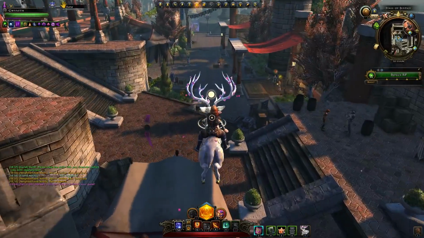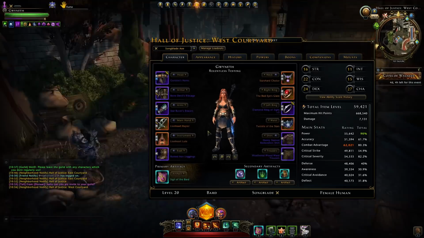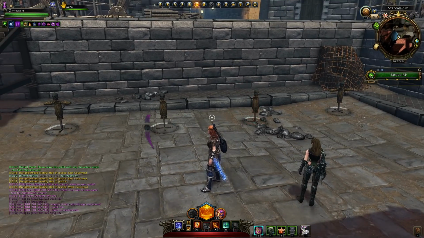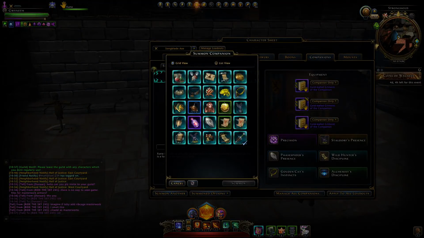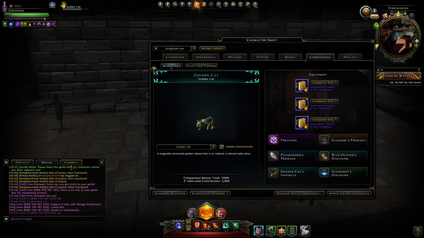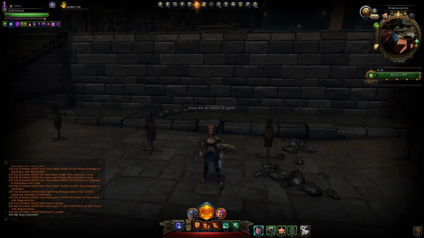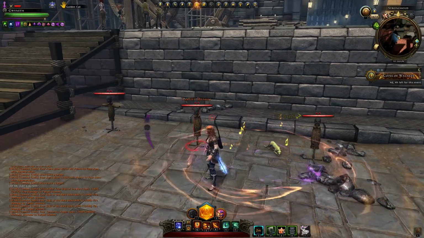So let's make our way to some dummies and we can see what type of damage it can output on our attacks. So here we are before a bunch of dummies. I'm just going to, for testing purposes, summon an augment companion so we don't get so many damage markers from our pet. And let's go and cast the artifact. We cast it and it gives us that song effect.